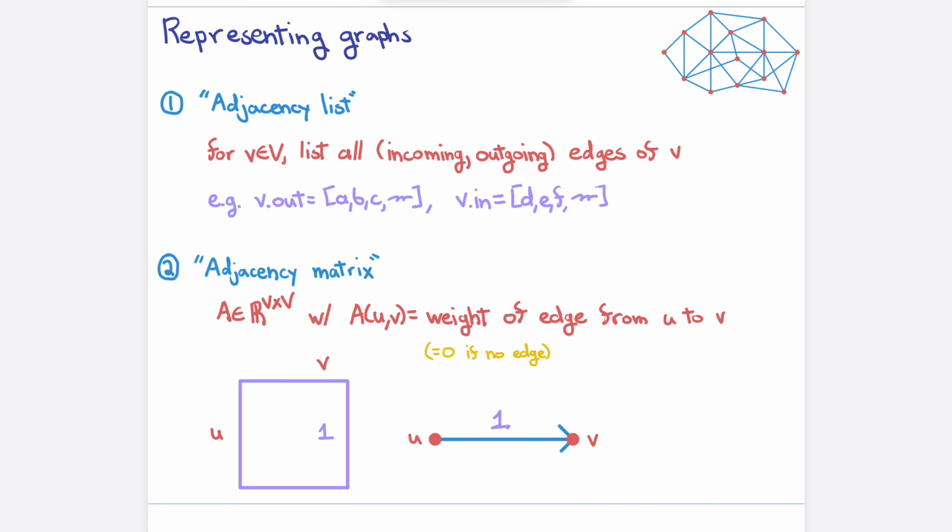What would be an advantage of the adjacency matrix? Less time. Yeah, so less time in particular for, if I just want to know if there's an edge from U to V, it's just a direct lookup here. Whereas there, I might have to scan a list or something like this. If you wanted the best of both worlds, what could you do? I would say maybe one thing also nice about the adjacency list is you can more efficiently list out all the neighbors because you skip all the zeros.